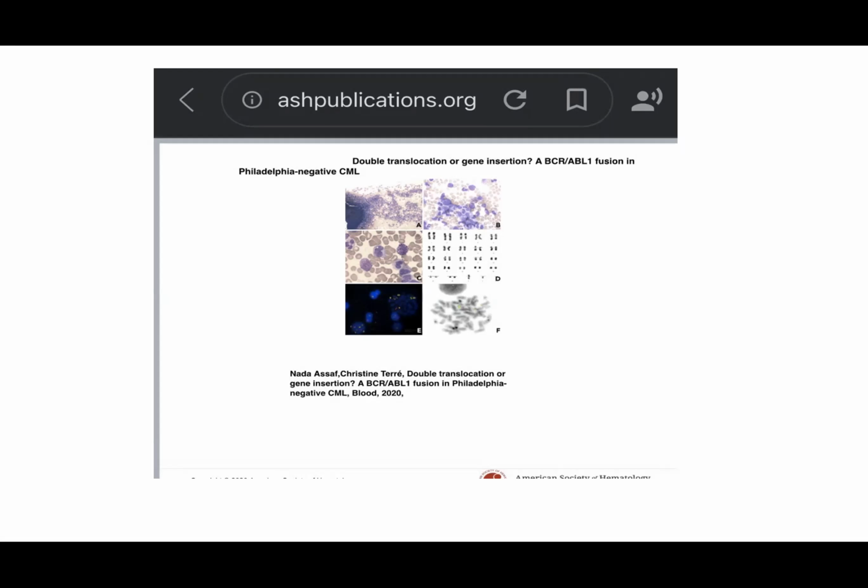Could you elaborate a little bit on that, what you mean by atypical translocation? Sir, break apart basically. I'm not a molecular scientist, but the E13A2 and other break apart locations are different. And in PCR... FISH. In FISH. We are talking about FISH at this moment. Yes, sir. So if there is an atypical break apart area, it may not be picked up on PCR because that is primer specific.